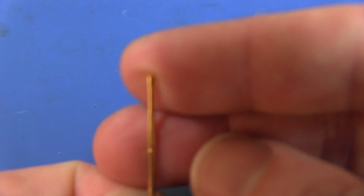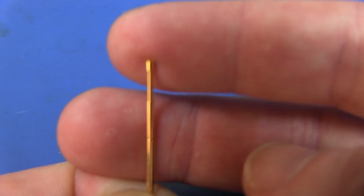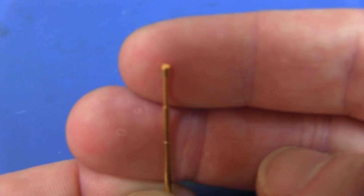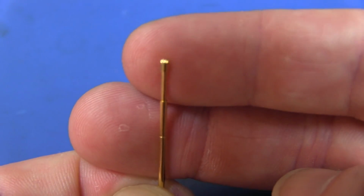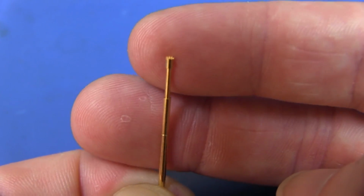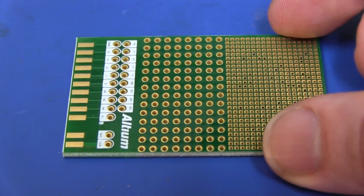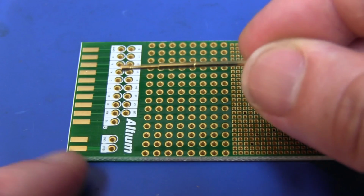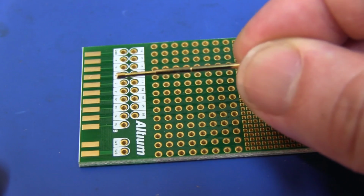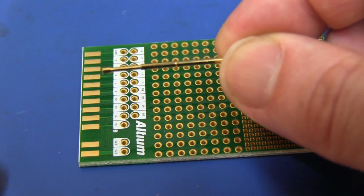This is a 1.6 millimeter wide one, so you drill a 1.6 millimeter hole or a 1.5 millimeter hole in whatever you're using as the basis for your test jig, be it a piece of clear acrylic, Delrin, or any of those engineering materials. But what we're going to use today is just this little prototyping board, and hopefully we're going to install these on here so that we get just a nice little hand press board that allows us to press down onto the pins.